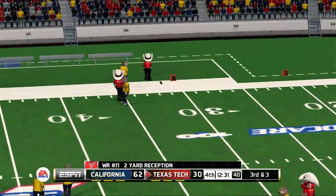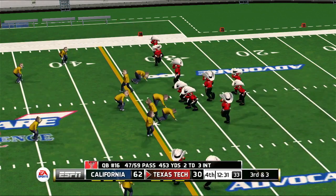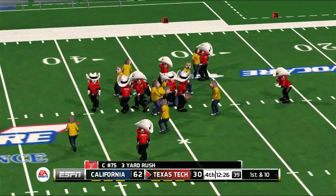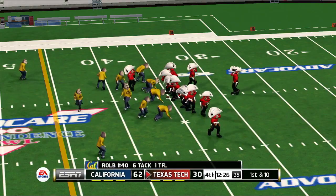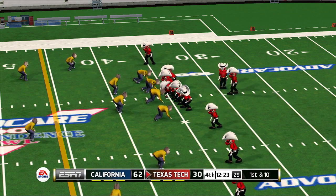He goes out of bounds at the 32-yard line. That makes it 3. He gets out to about the 35-yard line. The quarterback kept it for himself and got the first down. I'll tell you what, you got to be a tough quarterback to run this kind of offense. You take so many more hits and can really get banged around, even on a good day.